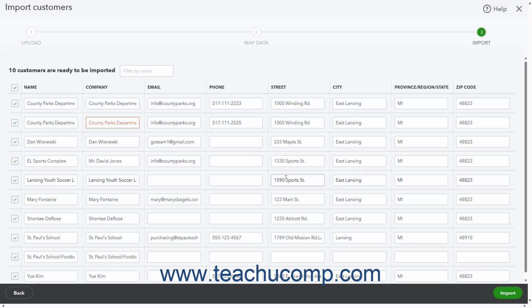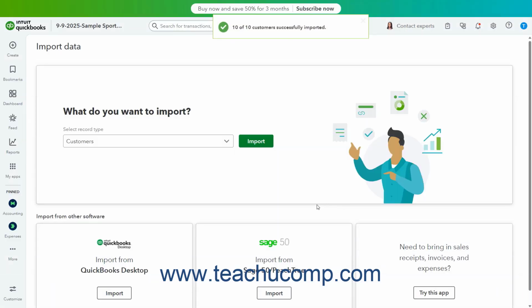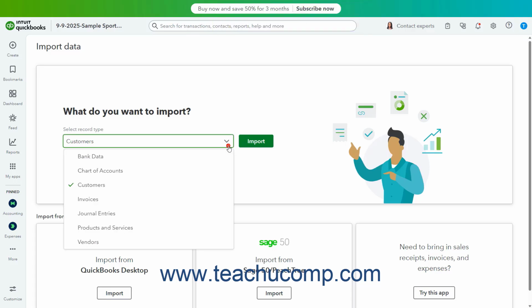This screen lets you double-check the data to ensure it matches. If the data is correct, click the Import button to import it into QuickBooks Online. For the other types of data imports, simply follow the on-screen instructions.